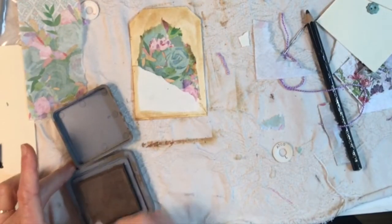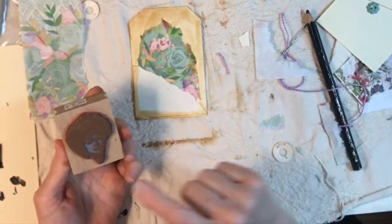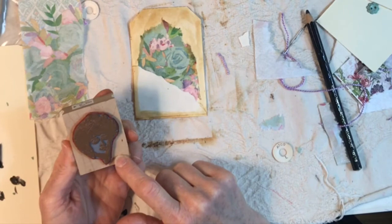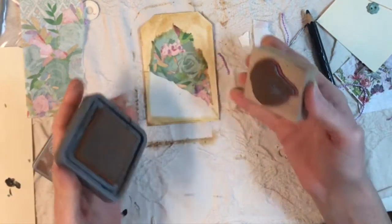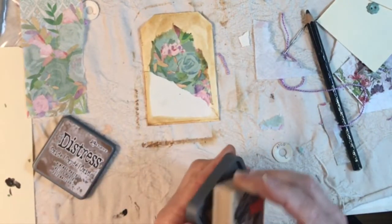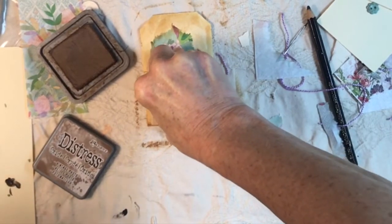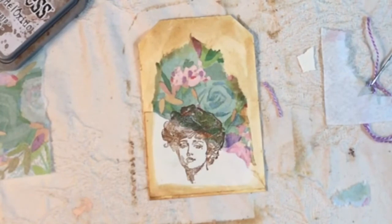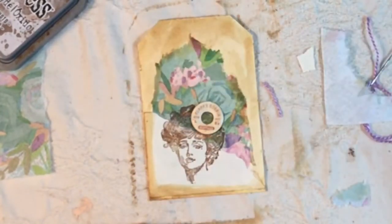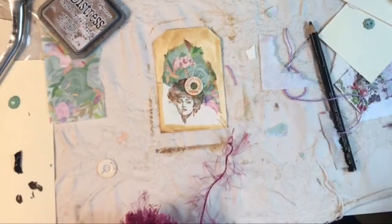Let's get any excess water off of there — we'll see if this works. It might and it might not. Here's the big dilemma: I'm going to use the new distressing ink — it's the same color and it's been doing okay. I don't really want black on this, I love to use browns. Let's put the stamp kind of down here where her face is going to be on the white part. Okay, perfect. We can add some more — couldn't we do like a fancy hat? A little piece of eyelash trim would be like a feather.